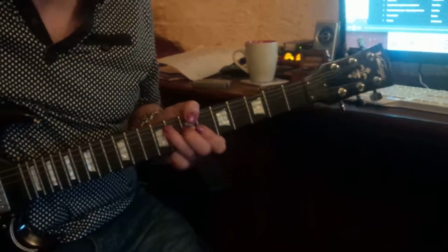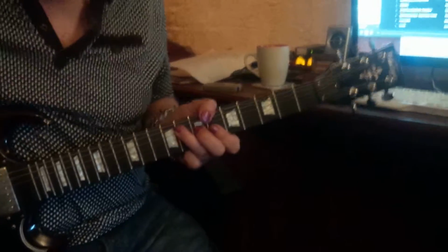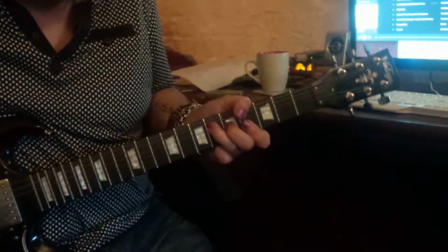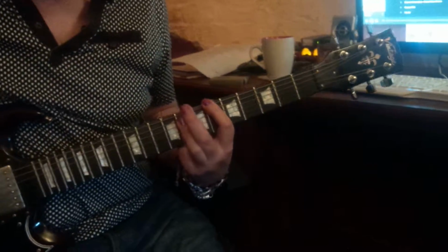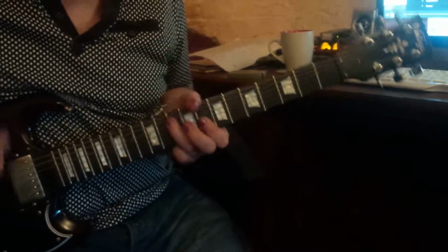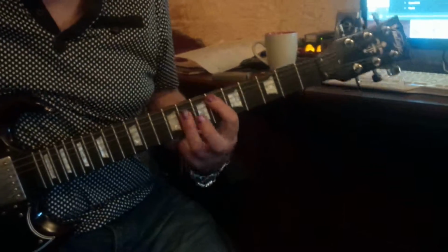4, 6 is stop and stop. Beginning now. D flat, 6, 8, 3, 4. D flat, 6. D flat, 6, 8, 3, 4. D flat.